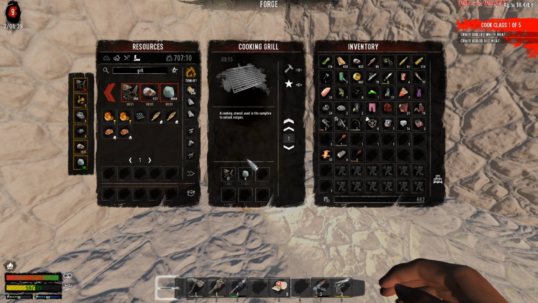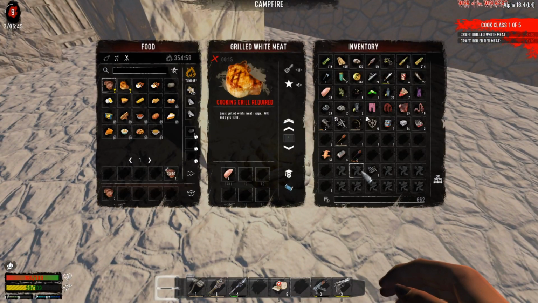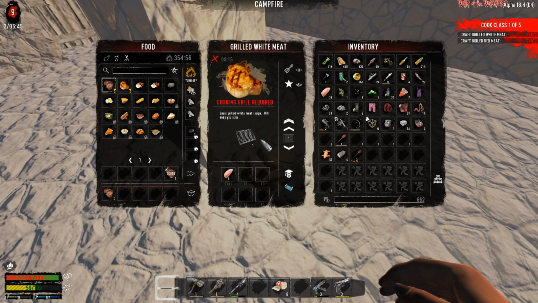We need 31 metal. And we're at 22, 23. Okay. Got to wait 13 seconds. There we go, we got the grill. Oh, it's cooking still, so I can't put the grill in there.